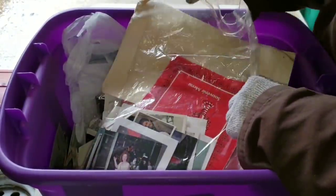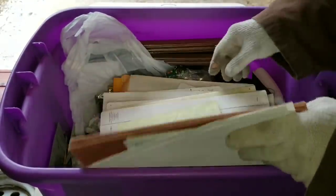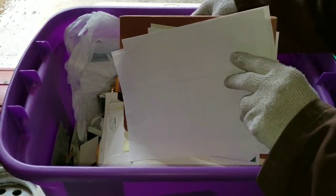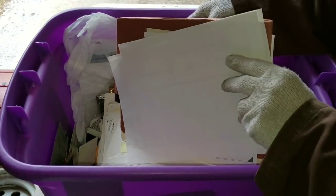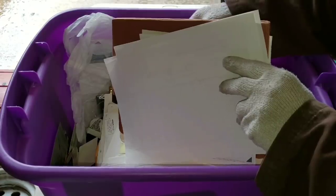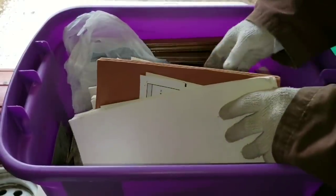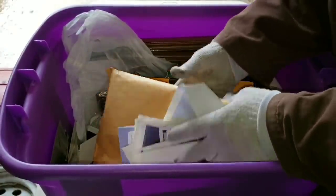Wow. Okay. We got more photos. There could be a coin collection in here. I've seen all kinds of stuff like that in totes like this. Here's a State of Indiana court document. Executor's final account and petition to settle and allow account and authorize to distribute an estate. All right, here is the entire court document to distribute an estate. So that was probably a previous family member. This stuff is important to people, and they may not even know it's here.